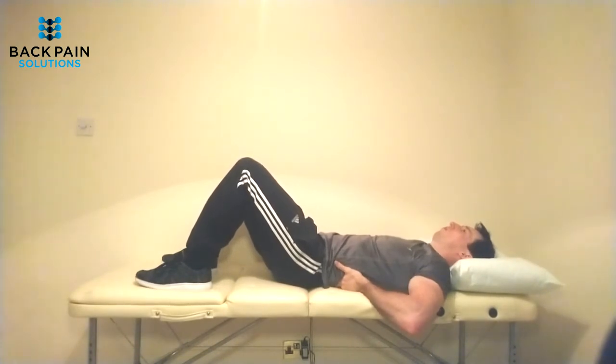Next we move on to multifidus activation and training. The multifidus is a muscle in your lower back — you can find it by placing your index fingers onto your spine and moving them about half an inch off to either side into the soft muscle. We're going to try to tense it, no different than tensing your abs. Imagine someone is about to throw a ball at your stomach — you'd instinctively tense those front muscles. We want to do the same at the back, which is a little harder. Lie on your back and place your hands over the multifidus so you can feel it tighten over your index fingers as you contract. If you can't do this, stop here and don't move on until you can comfortably contract and relax these muscles, just as easily as clenching your fists.